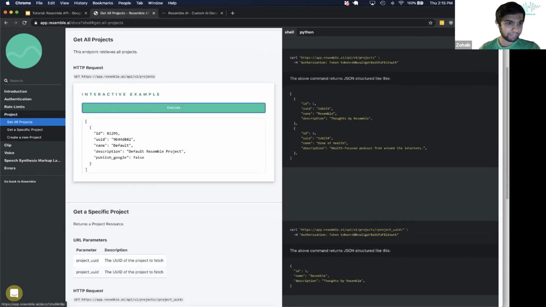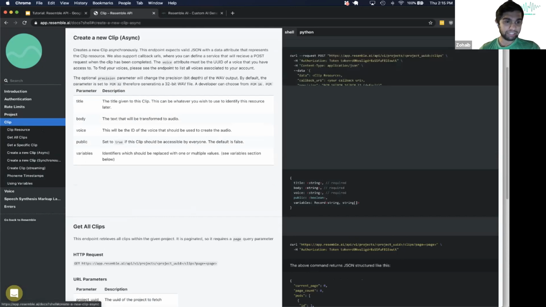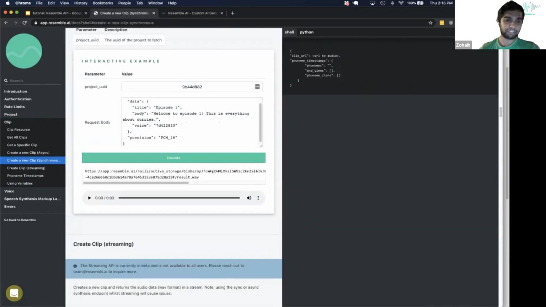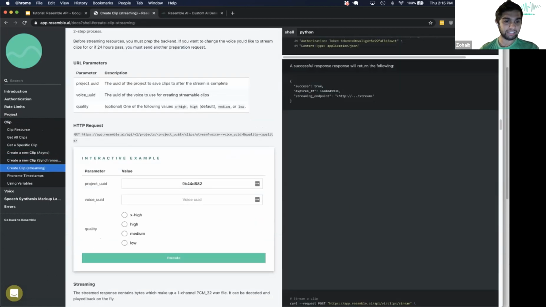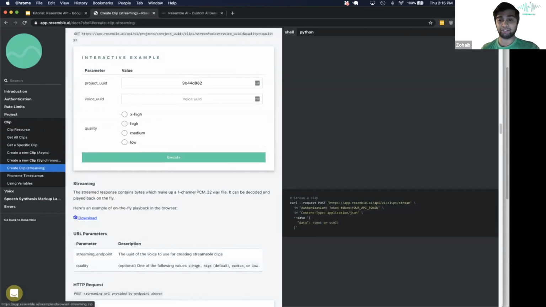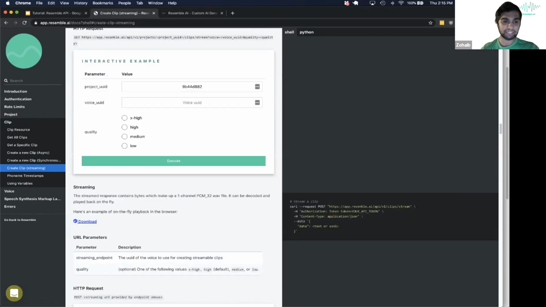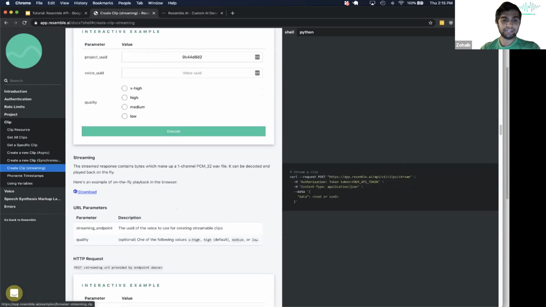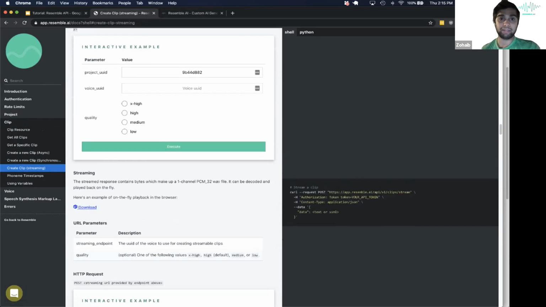Kind of want to jump into the clip creation process. Again, we outlined 3 different ways of doing it: async, synchronous, and streaming. For the streaming section, we do have a project that you can download and try out. Again, you do need particular access to this API, but if you're interested, give us a shout. We can work something out there. But the sample project that we do have actually allows you to see how the streaming APIs work and all the different parameters that are there in terms of like the buffer size that you want, all that stuff. So that's there.